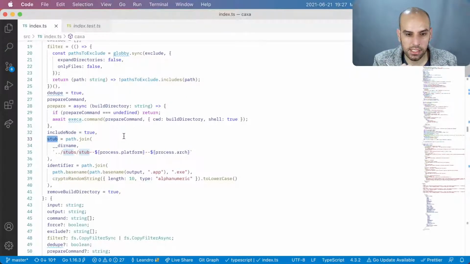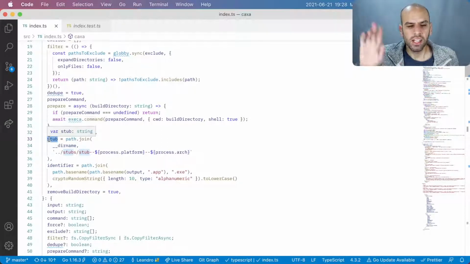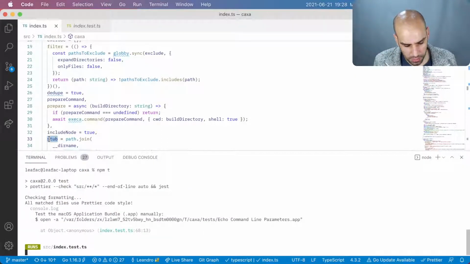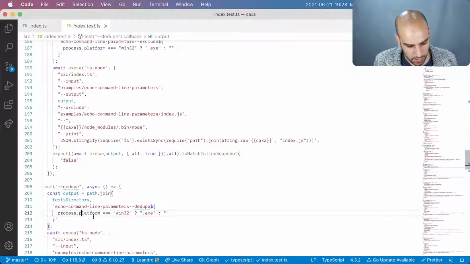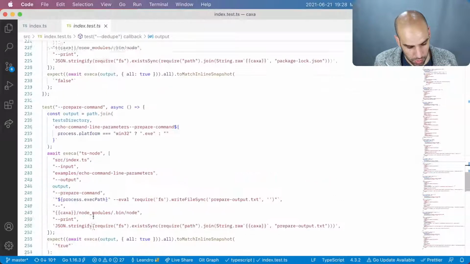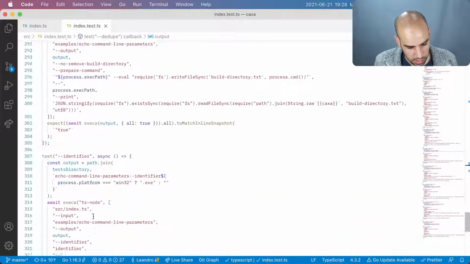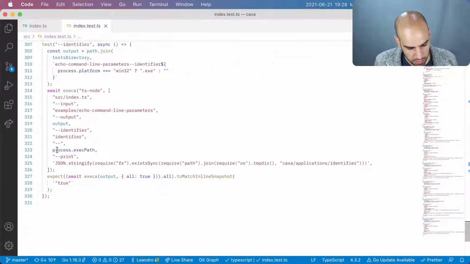And I could test this stub option, but the problem is that I don't know how to test it, because I don't have another stub besides the stub that I have. I could come up with a fake stub just to make sure that it's different from the original stub, and then I could check that passing this command line argument will get me the different stub. No, I'm not testing the stub option. So far the tests are passing. So it seems like I don't have any extra work for me to do. Oh, I could reorder this so that the identifier test comes before.